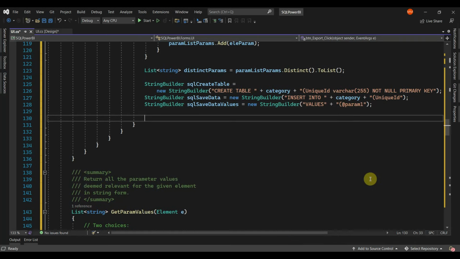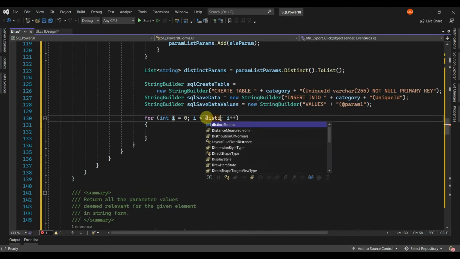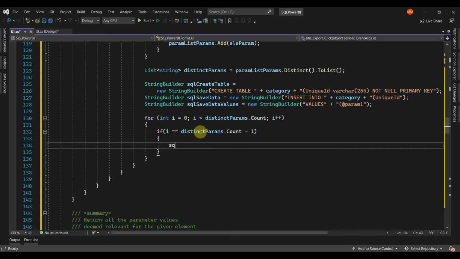Next, I'll iterate through the distinct params list. I'll check if it's the last index. If so, I'll add a comma, the distinct parameter value, which will be a variable text character, and a close bracket to the SQL create table string builder.